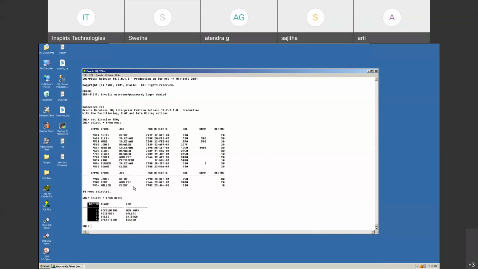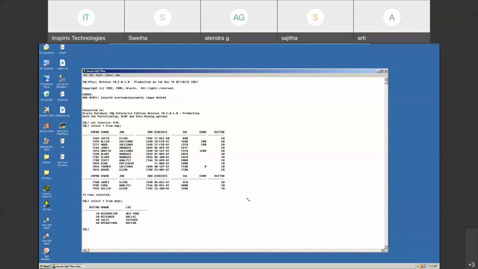But there is a problem, right? What is the issue you see here? What will happen if you maintain D name and D location in the employee table? Why is the department table separated out? Because it will be all redundant data. If you keep the same department name and location in the employee table, the same data will be repeated.